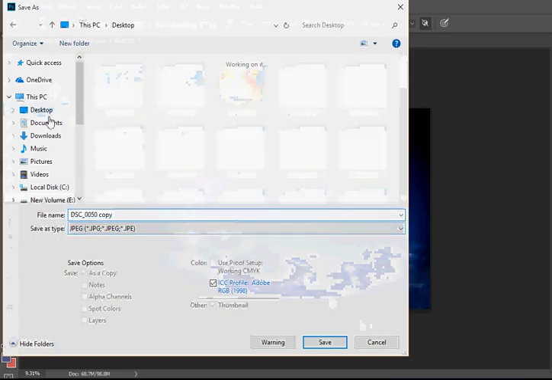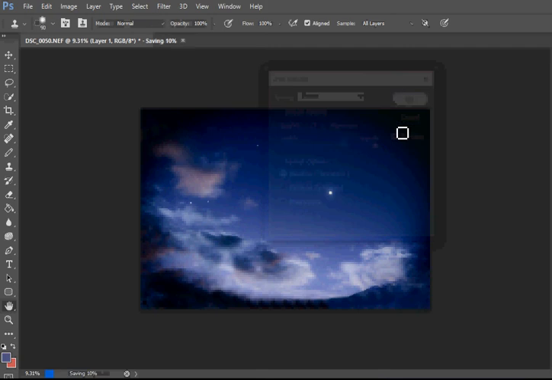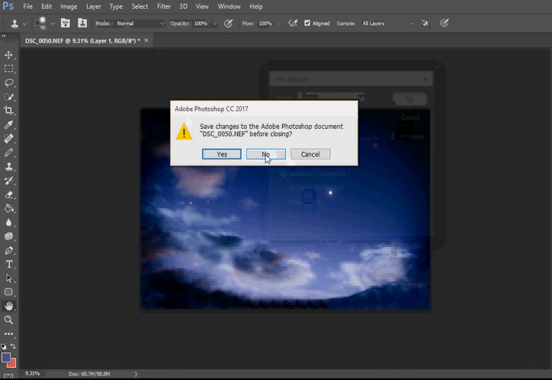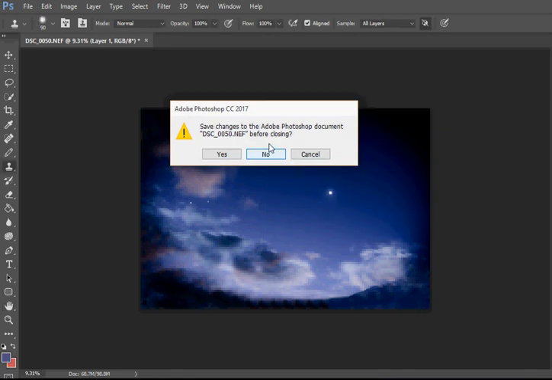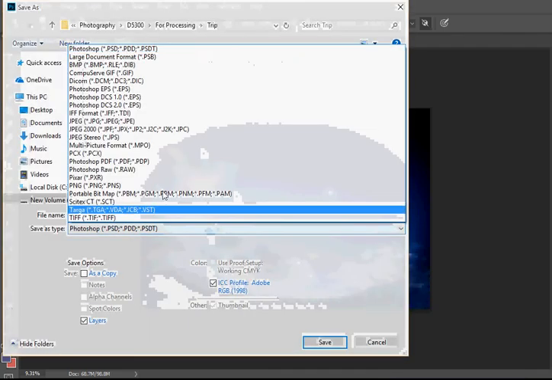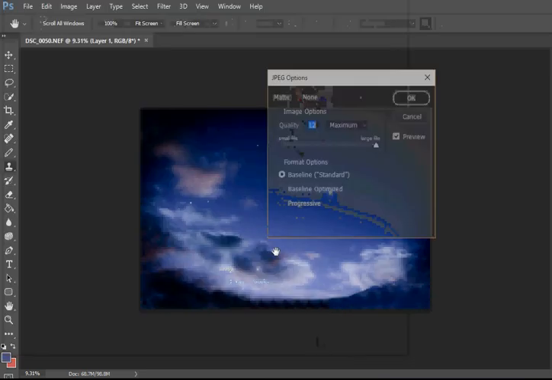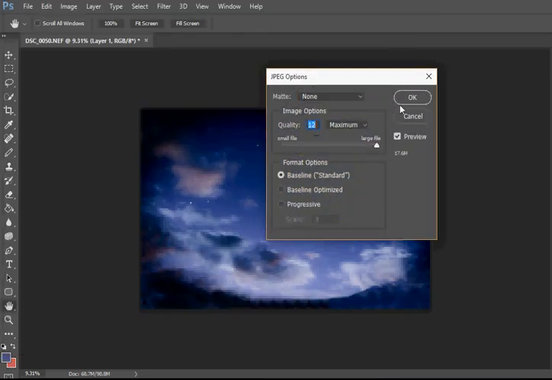Anyways, fine. So this is how it is. This is for editing a picture. First thing I will show you is chromatic aberration. I'm not saving the NEF file, which means whatever I edited is all gone. But I want it to be gone. I saved it as a JPEG. I exported it as a JPEG on my desktop, and then it asked me for the quality. I gave maximum quality and clicked OK.